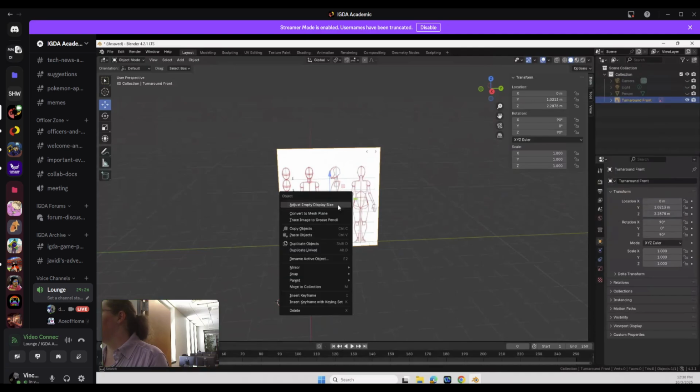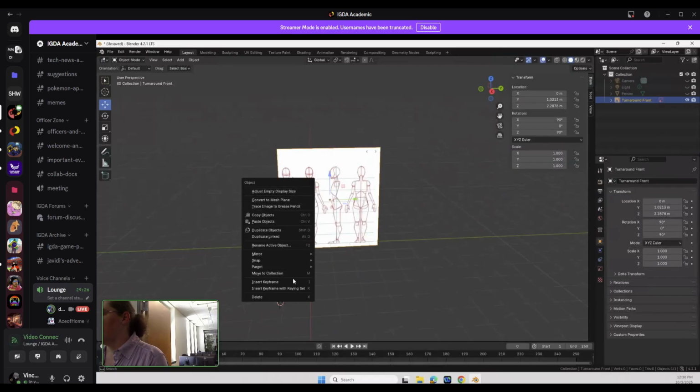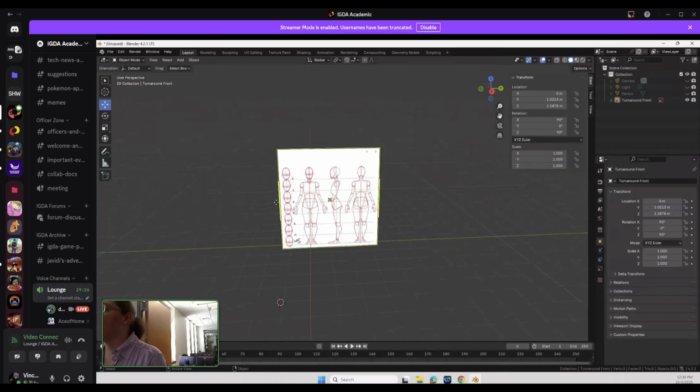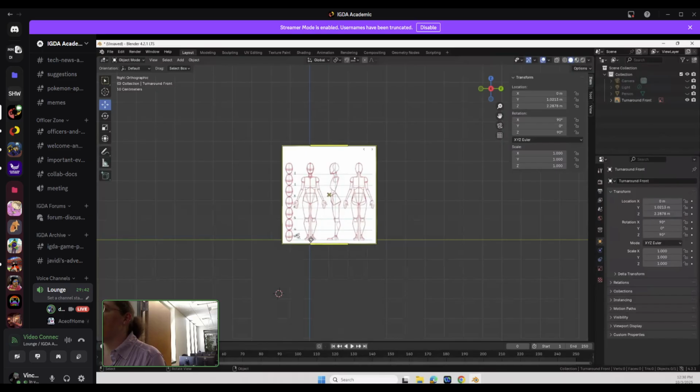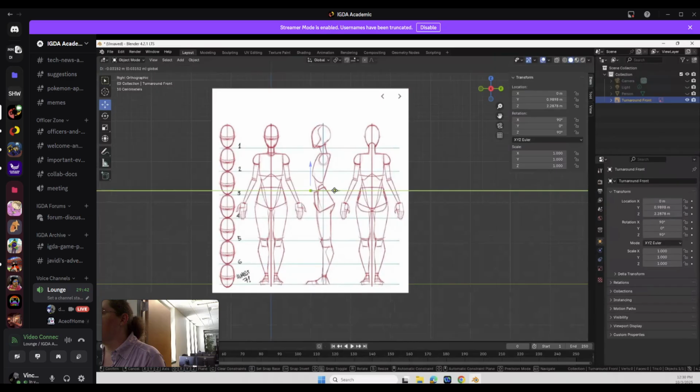Let's see. No, it's not going to work with this one, and that's okay. I will just have to work with what I've got. Usually what I do, instead of making a reference image, I do a background, or I do a plane, and then I can do some quick things like adding an edge line here that will allow me to get things perfect. But this is as close as it's going to get.